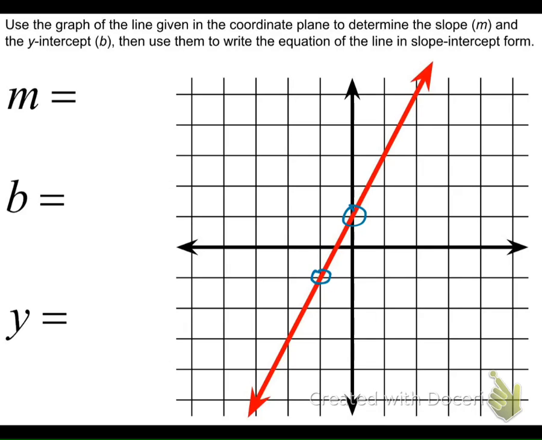So, again, we always are reading left to right. So I'm looking at the line from left to right. So I'm going to start on my left lattice point, and I'm going to go up 2 and over 1. So what's my slope going to be? 2 over 1. Is this clicking for everybody, or is AJ the only one who remembers it? I get it. Everyone remembers? At least slightly? I hope.